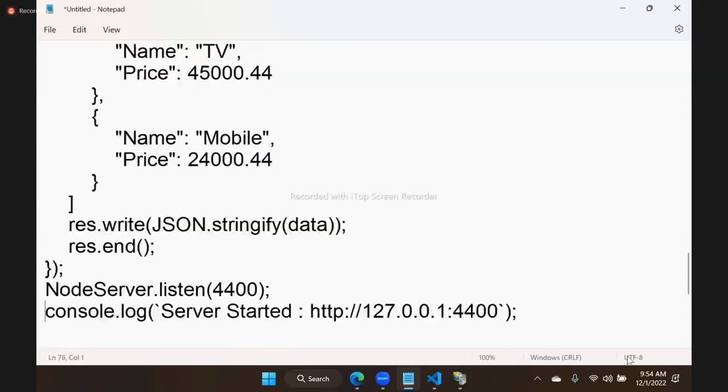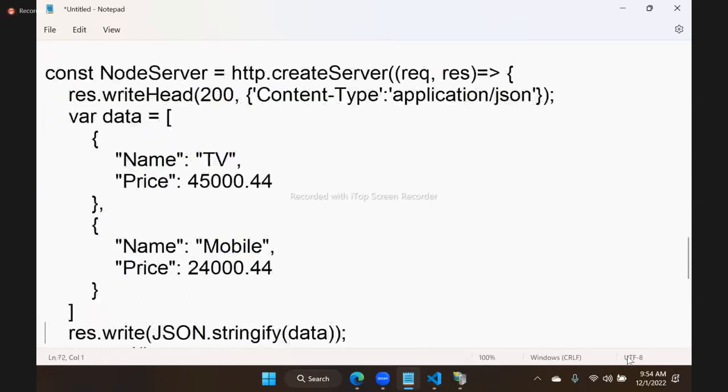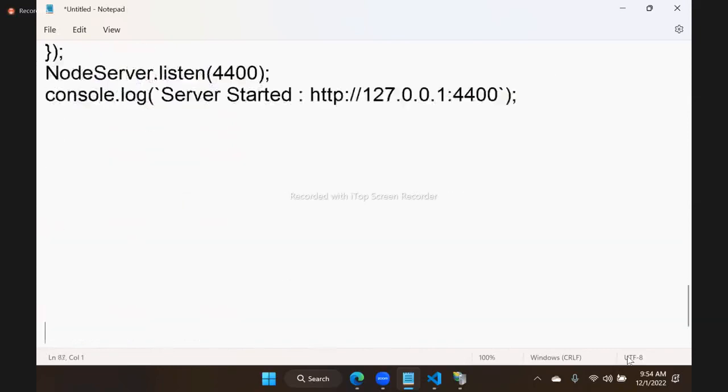So what we are doing, we are creating a server, and through that server we are sending a response. But here the response is JSON data which you created here, but actually it will come from the database. Now the question is how the server connects with the database.